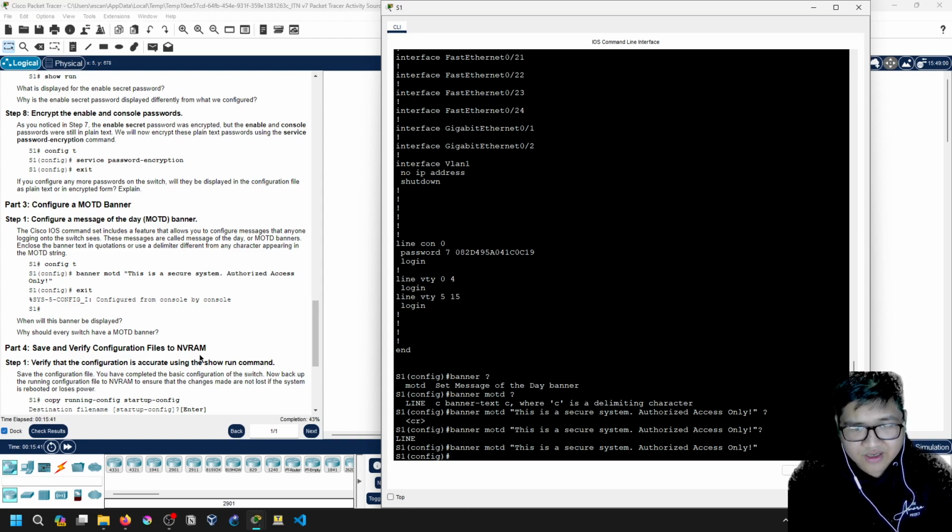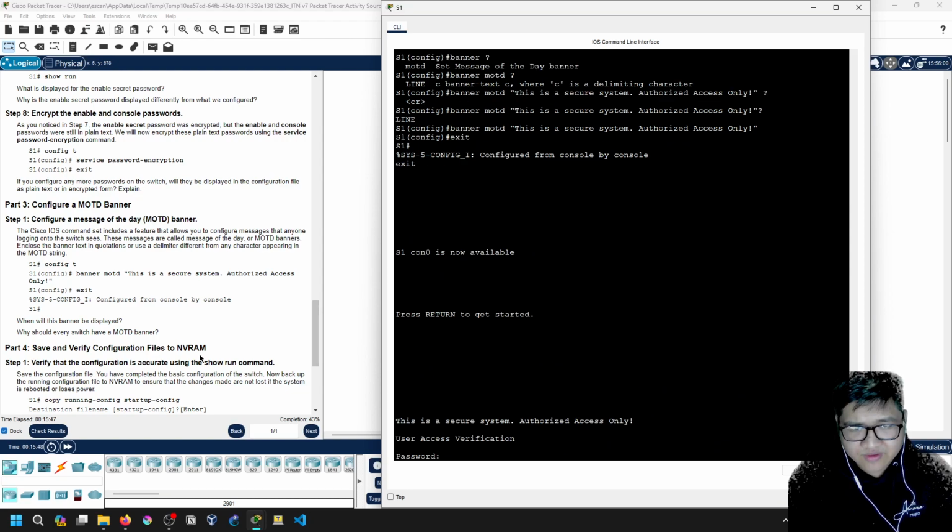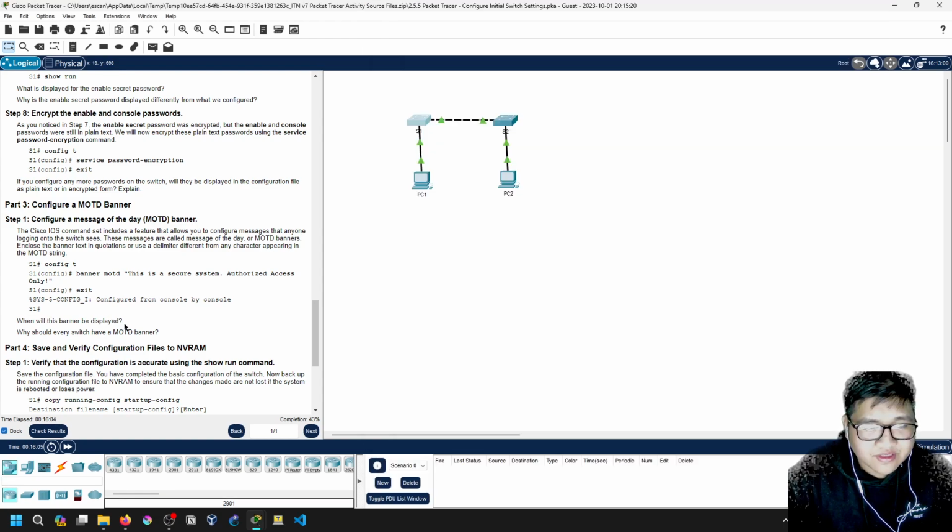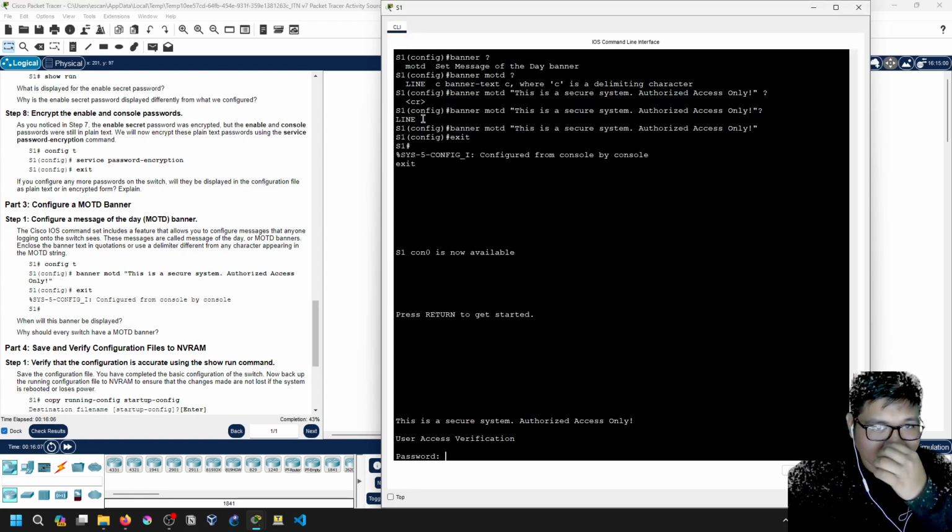Now we plug that in, and then when we do an exit, now it will show. Not only that, it will show the password prompt and user access verification, but it'll also show our banner MOTD: this is a secure system, authorized access only. There you go. It'll be displayed only when you're logging in.